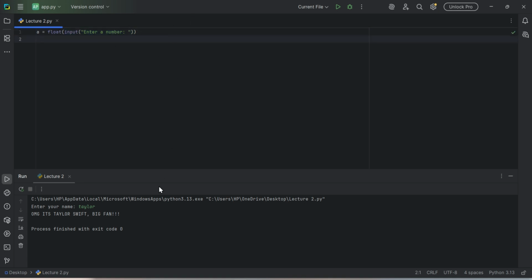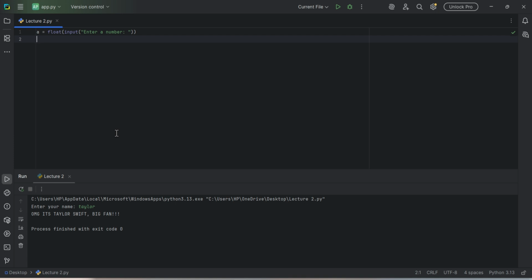So your second challenge is to tell the program to check these conditions. If A is greater than a certain number, say 5, it will print something out. If it's less than 5, it'll print something else out.